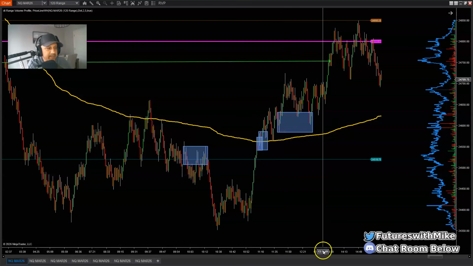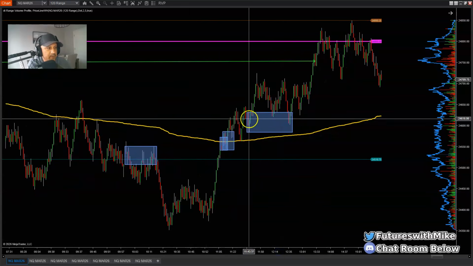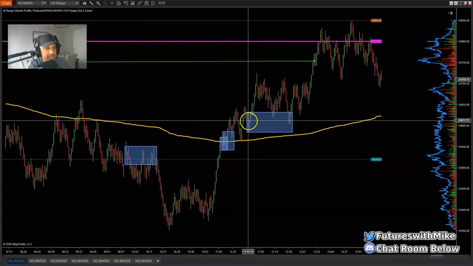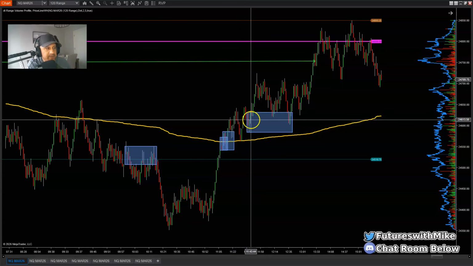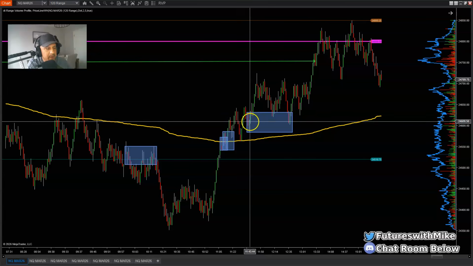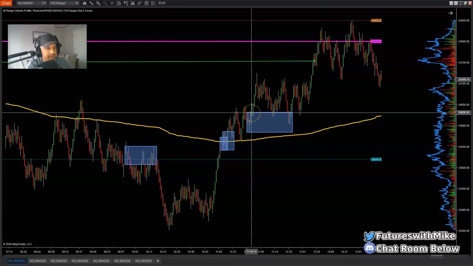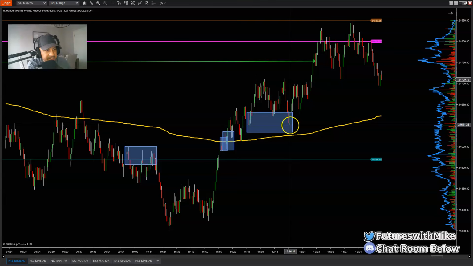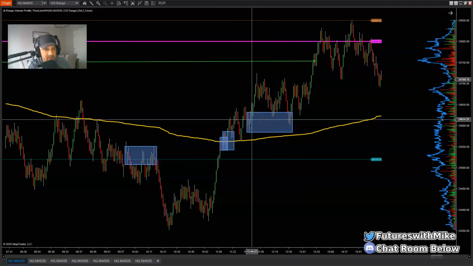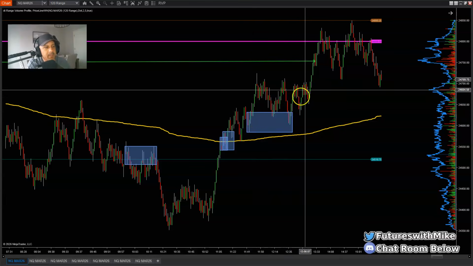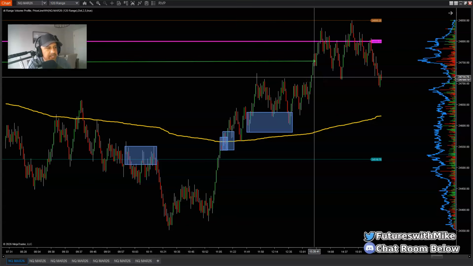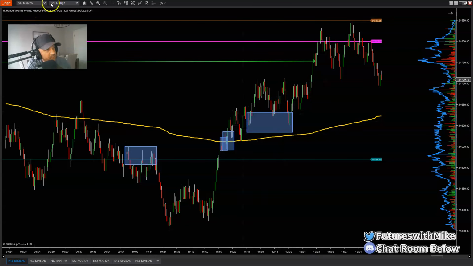This is a high probability setup because there's an imbalance back at this zone here on the inside. You see that little gap resting right there on this candle right here. So there's a small imbalance resting right there, and when the market comes back to this area to fill that imbalance or that void, that gap, the market's more likely going to reject it and go to the upside. So I mark up the demand zones off of my higher base chart, which is 120 range.